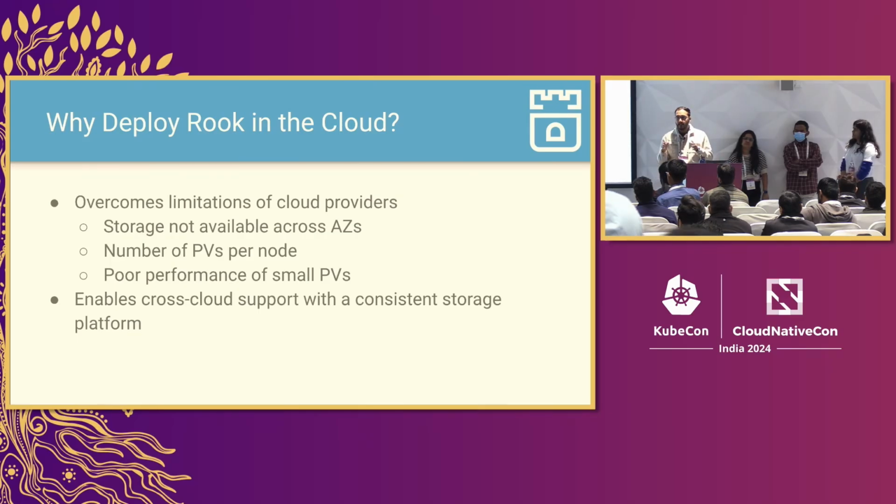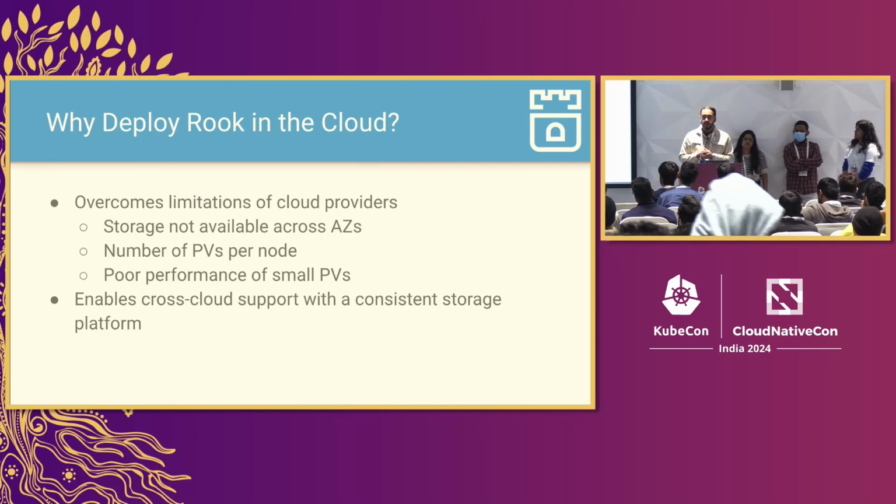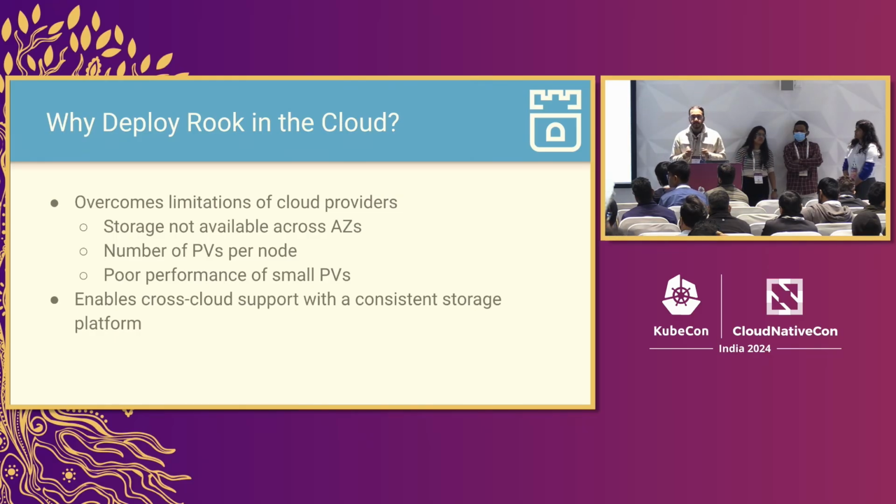So what if you bring Ceph into your storage stack on top of Kubernetes? You can have AZ support, you can have multiple zones and racks, and virtually there is no limit on PVs per node. You can have unlimited PVs installed, and performance-wise there will be no impact whether you have large PVs or small PVs, because Ceph is scalable and will keep its performance over time. Plus, nowadays we talk about hybrid storage. Everyone wants different kinds of storage at the same time. So Rook is consistent between different storage providers, and you can make use of different storage providers at the same time with Rook.